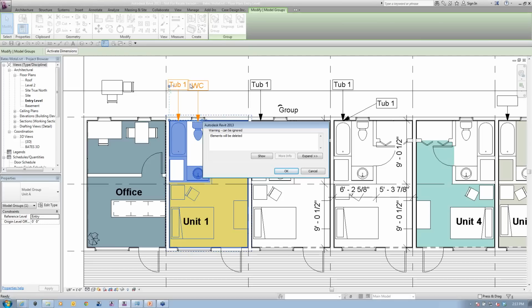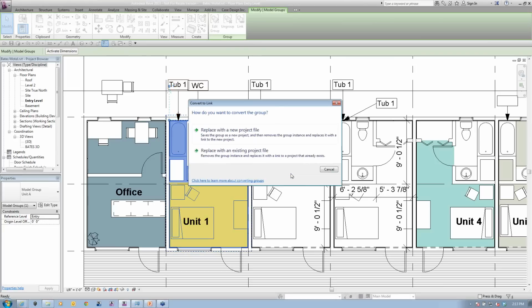Okay, I'm going to lose this functionality, but if I'm in schematic design, do I really need to be tagging these all the time? Maybe I'm just doing one. I can worry about tagging it later on. That's something we'll have to work out. So now I'm going to go in and replace it. It says, how do you want to convert the group? Replace it with a new or replace it with an existing project.